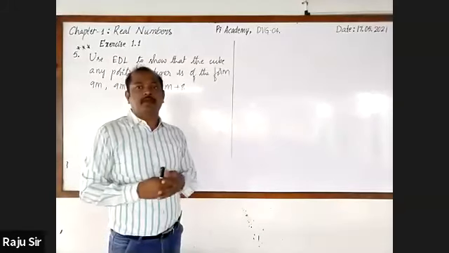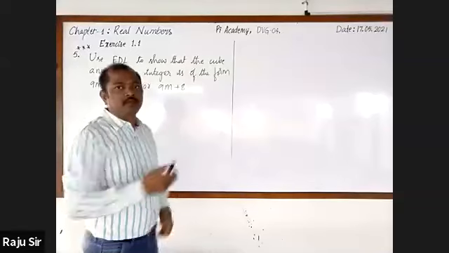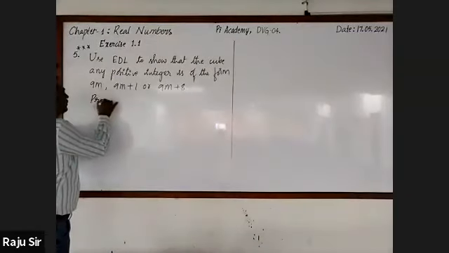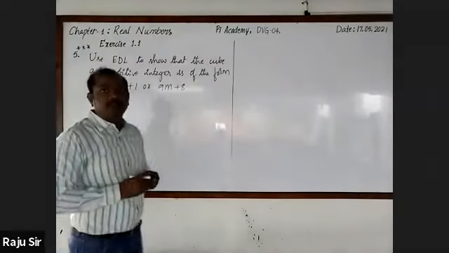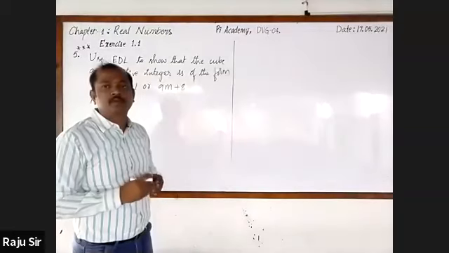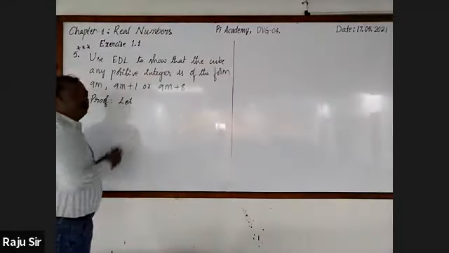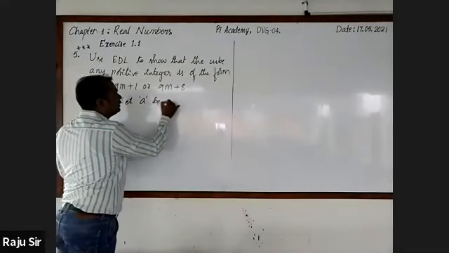As we have already come to know how to express even or odd squares of a number in a particular form, let us follow the same steps. Prove. We do not know what that positive integer is. Now first let's assume the positive integer. Let it be a, right? Let a be a positive integer.